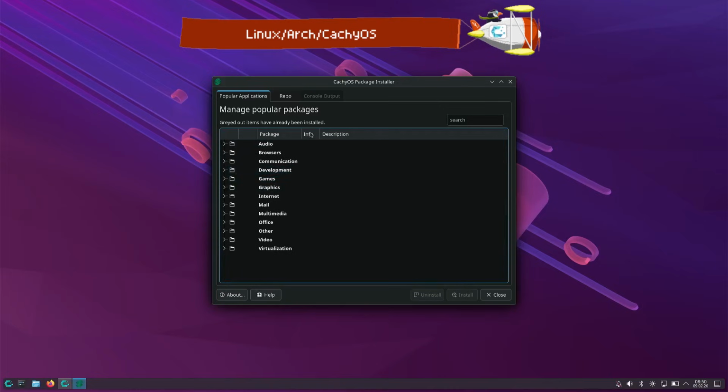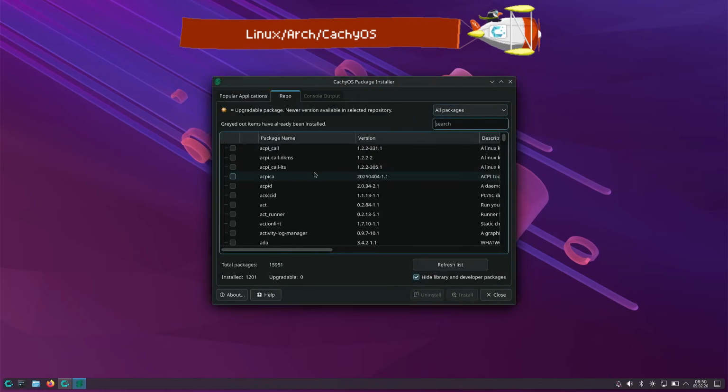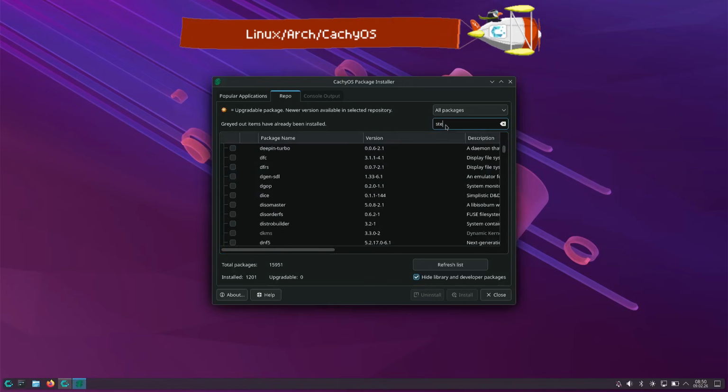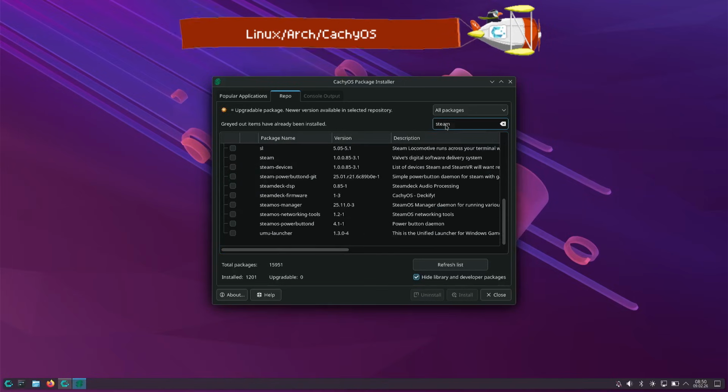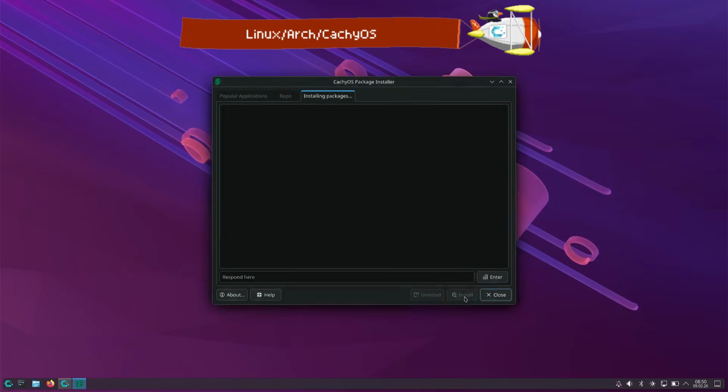So we'll go instead to the repo, and over there you'll see there's a whole bunch of stuff that looks more like files than anything else, but that is where you'll go for Steam. Type it in, press enter, and there we go. Install that.